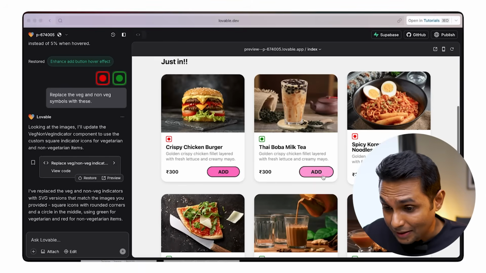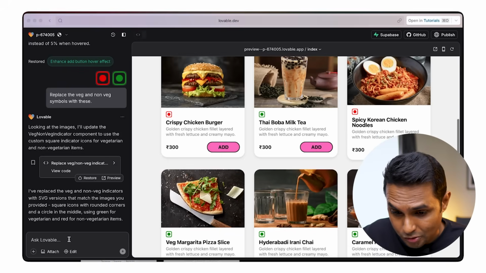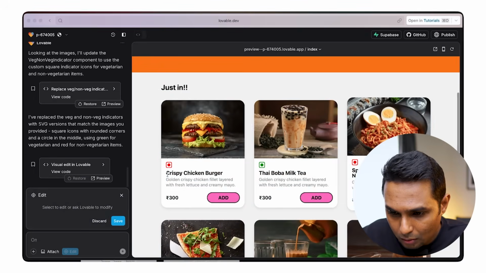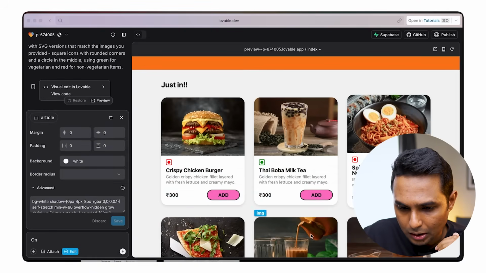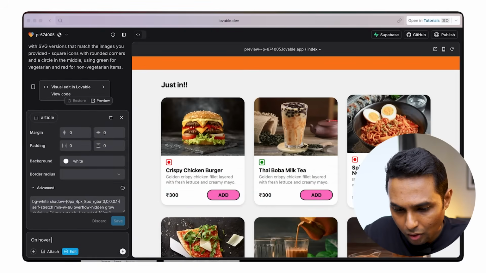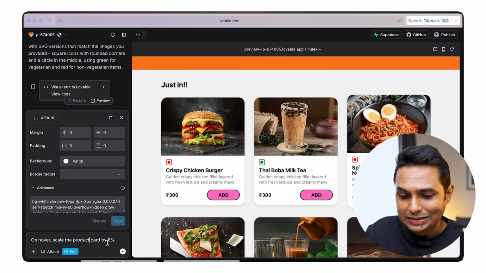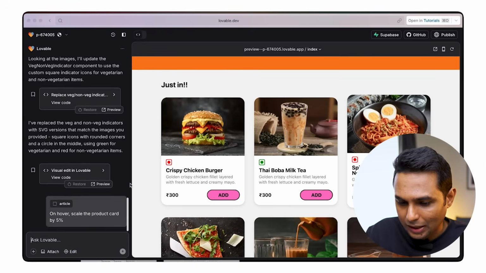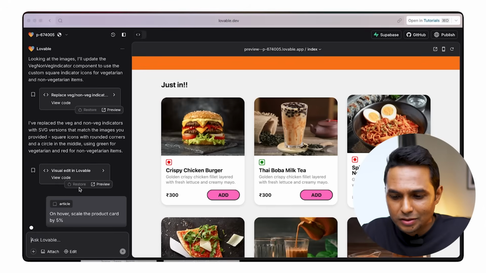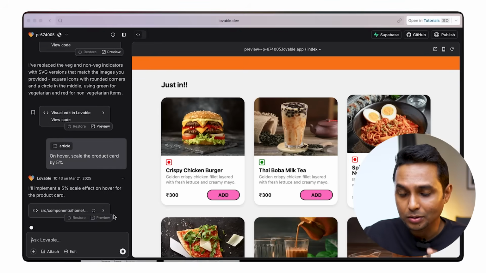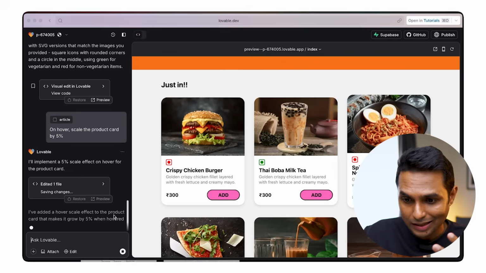So there it is. I think our listing looks pretty good, but I want to give one more effect to it. On hover, okay, let's select the entire product card right now. So this is my product card, and I'm going to write on hover, scale the product card by 5%. Okay, so that when it is scaled, I would want the entire card to be scaled as well. That's the reason I was trying to reduce the scale of the add button to 2%, because then it's like too much scale. But let's see how it works. So right now the card as well as the button both should scale up on hover.